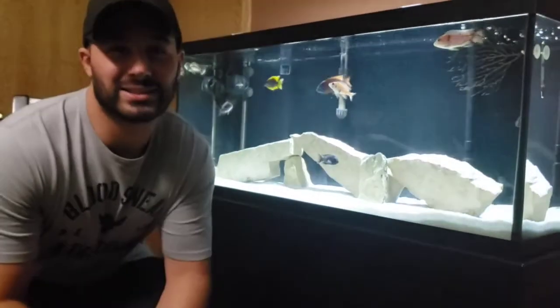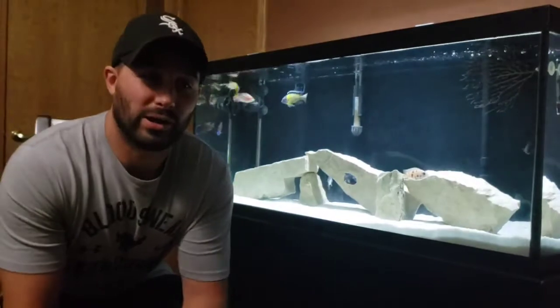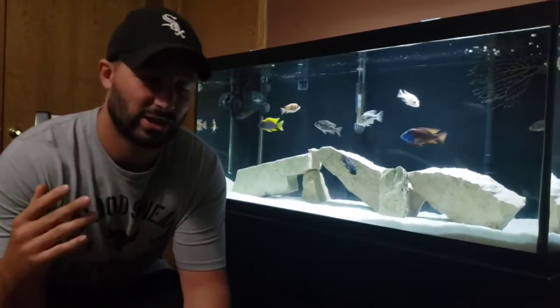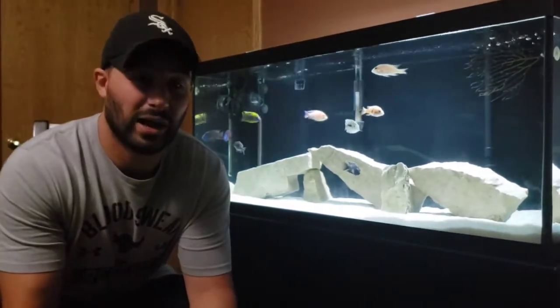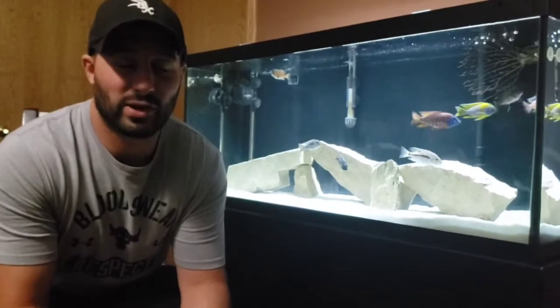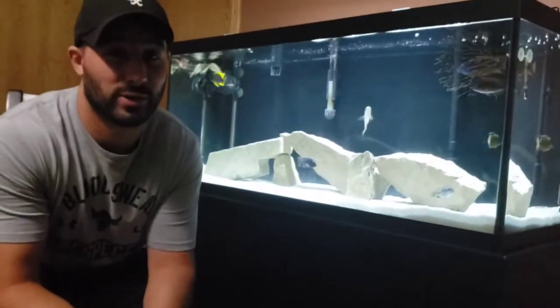People wanted reviews of how my fish were doing. Well, I have eight success stories and two not-so-good ones. I have my Eureka Red — pretty much a month after I got him, he just took a turn for the worse. He fought and I tried to help him fight. I tried every medicine I could, tried garlic in the tank, tried water changes. He really didn't eat much, he got a fungal infection, and that guy just didn't make it.